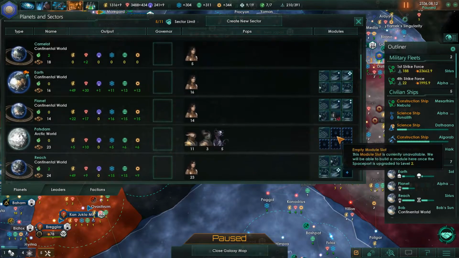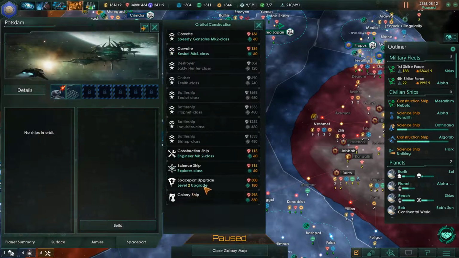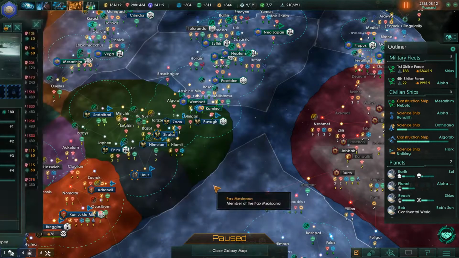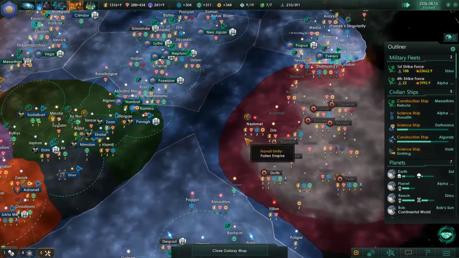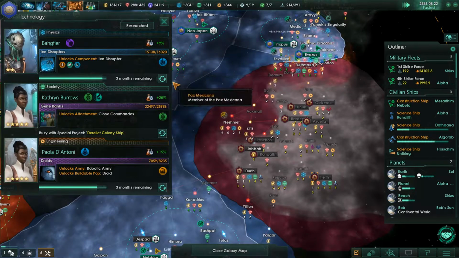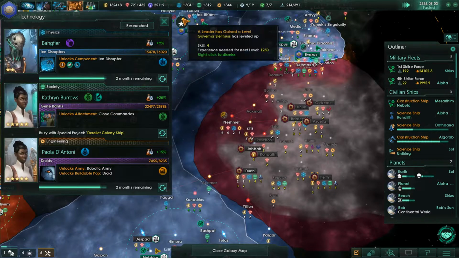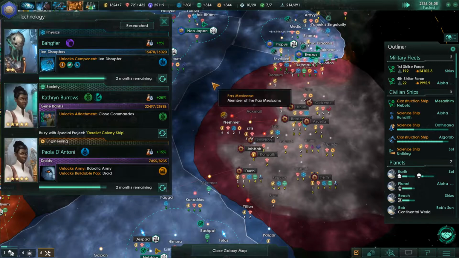You know, Potsdam Spaceport is actually terribly under-upgraded, so let's upgrade that. You know what else would be really nice? If we could actually get lucky in our tech draw and end up picking up some of the tech to increase our core world limit. That would be very nice. Yay, Governor's leveled up. Hopefully he doesn't die.